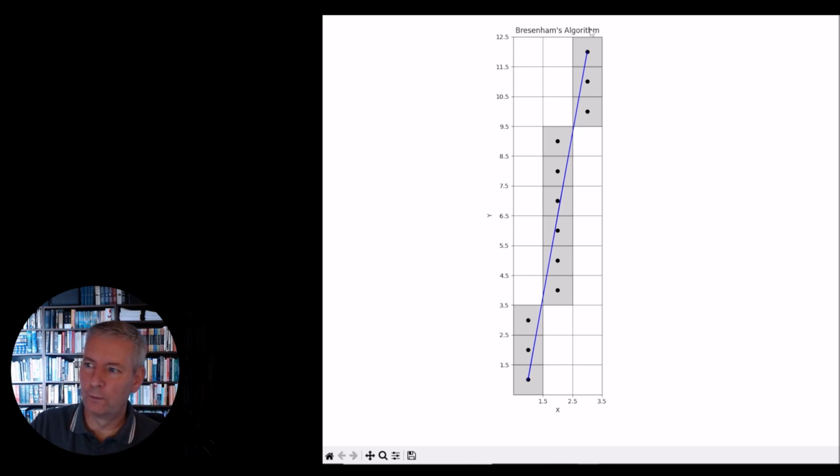So when we come down the way, we're choosing between this block here and this one, and so on and so forth. So it's very similar to what we worked out when we did the gradients less than 1. So let's have a little look at the algorithm that does this.